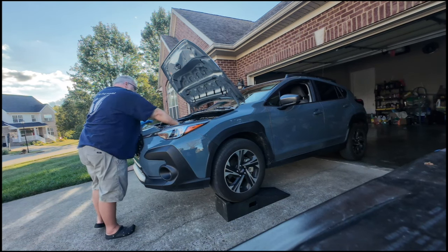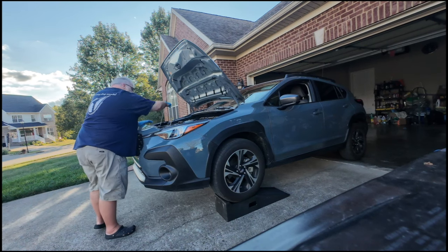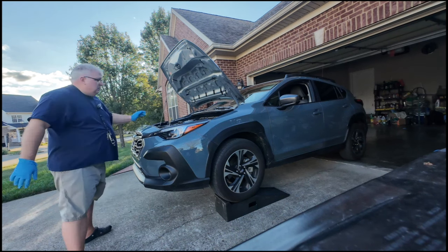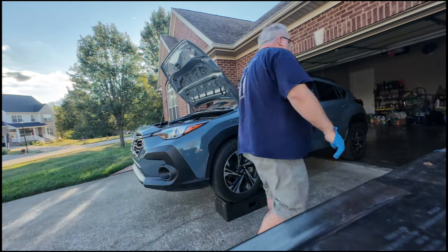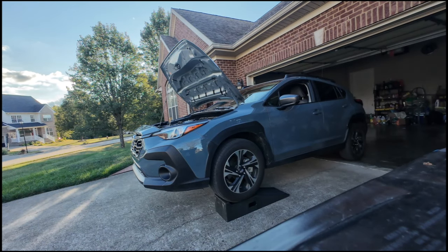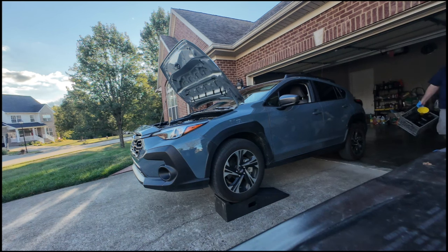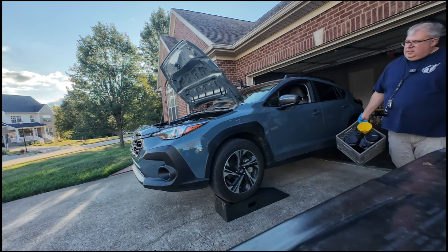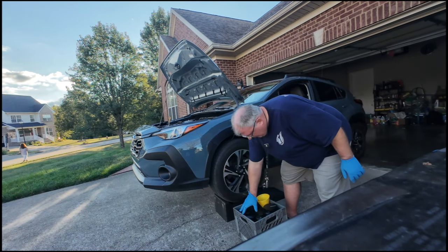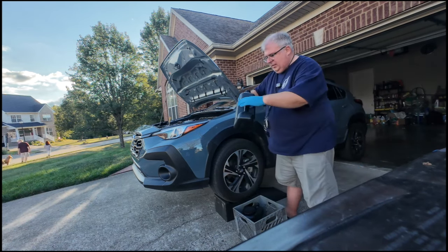Unscrew the oil cap and lift up on the rod. Got an empty container.